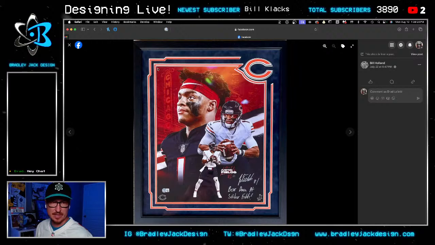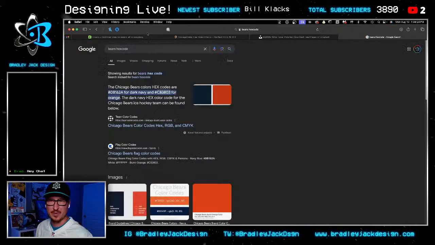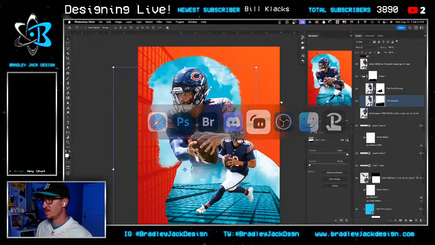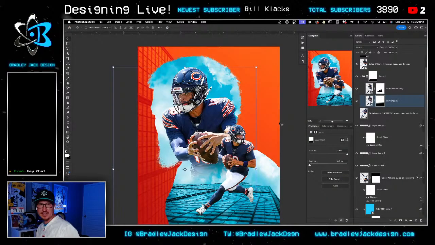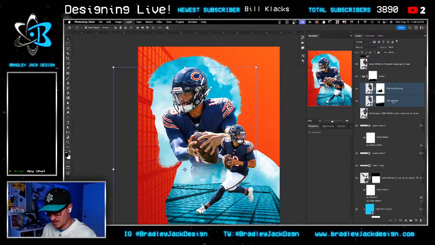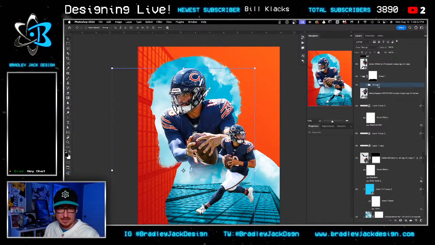So, actually, they did a good job framing this in too, because there's nothing up here. So, worked out pretty well. That's what we're replacing. We're making a new one. What can go in this frame, because Caleb Williams is our quarterback now? Let's group these together. Just so I can move them together. It doesn't really matter, but we'll group them together like this.